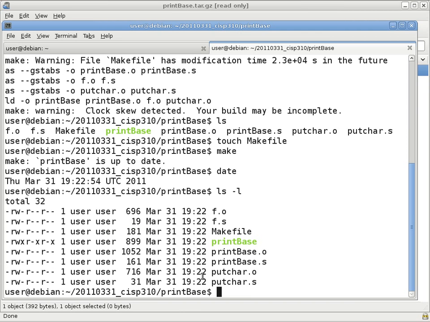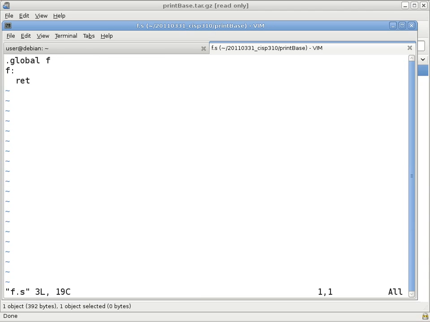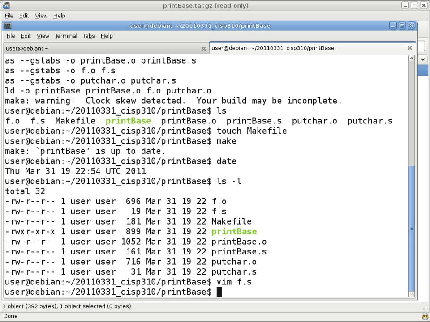Let's take a look at all of these. I changed it already, so it's not going to do that anymore. There's no time skew anymore, because all of these were touched today, a few minutes ago. So it's comparing to the previous time you booted? I think so. Now this is what you need to do. When you change a file, I'll just add a comment here. This is Subroutine F, which doesn't change the code itself.